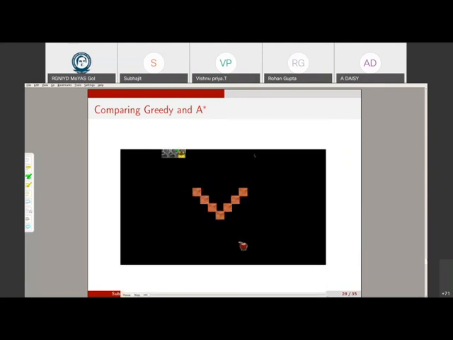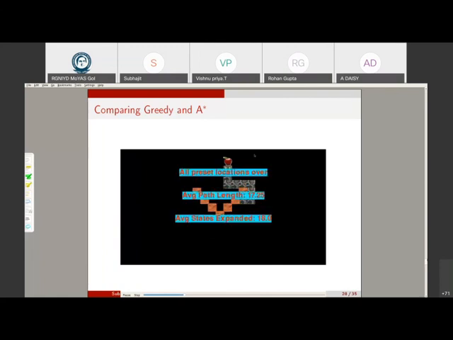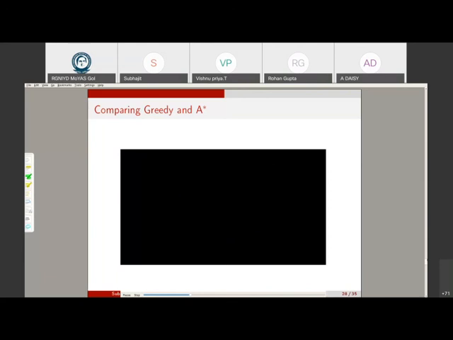So now let's try to run our game on these new heuristics, the informed algorithms. So this is the greedy search, and this is the A star search.